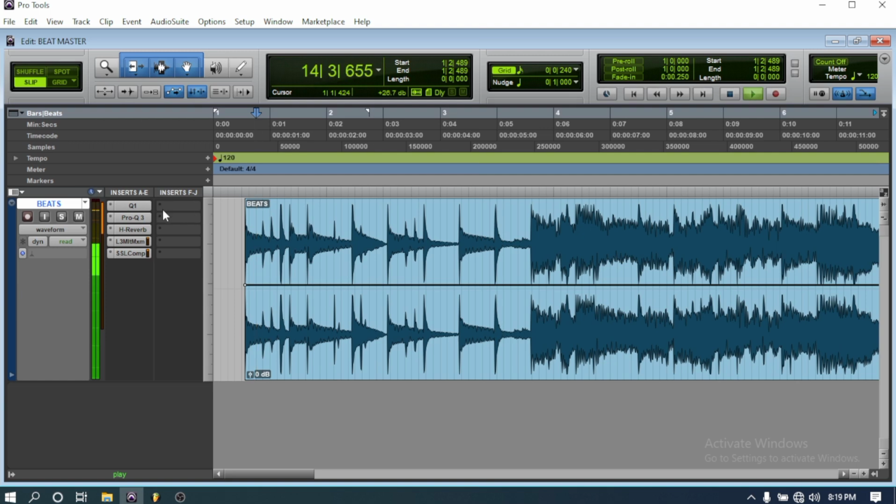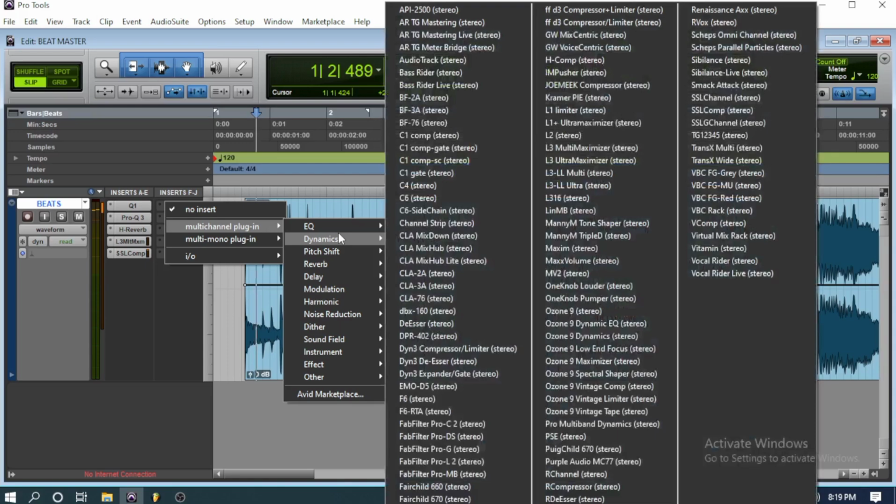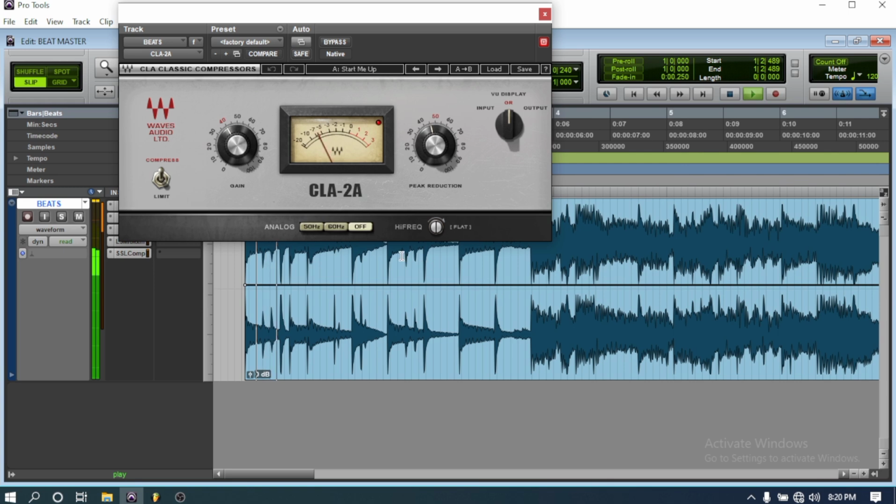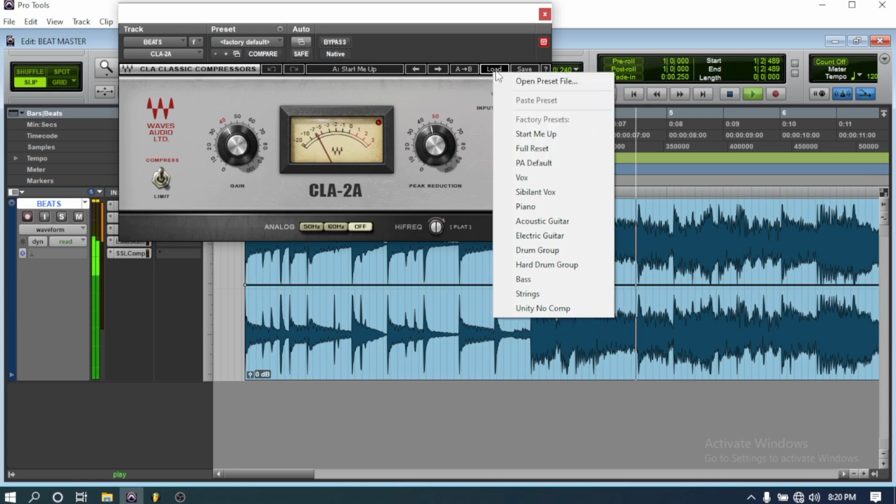Now we add the CLA, CLA compression, so compressor CLA. Can do this.